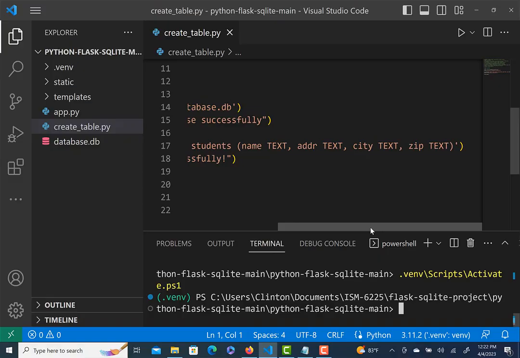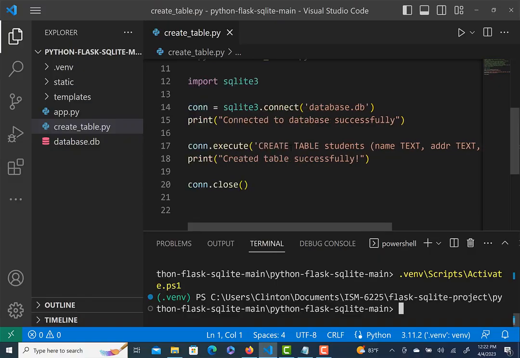And the data type for each of these, for simplicity of this demonstration, is just going to be text. And once that create table command executes, we want it to print a message saying that the table was successfully created, and then it closes the connection.